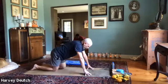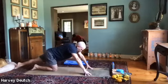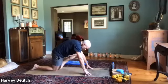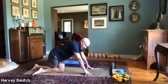Inhale the left leg. Whoops, sorry. Let's push back first. Push way back. Inhale it forward, top of the left foot. Slide forward. Left knee will touch the elbow, armpit. Stay on the top of the foot for a moment and circle around. See if you can use the muscles to bring you around.